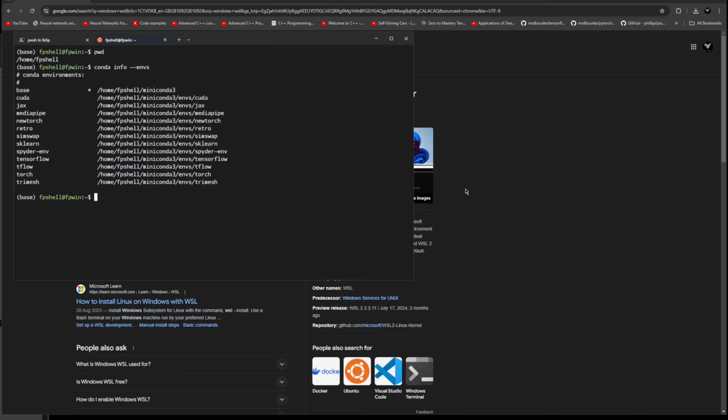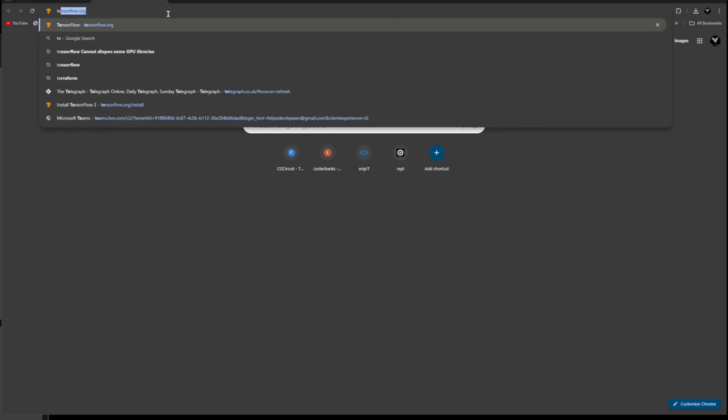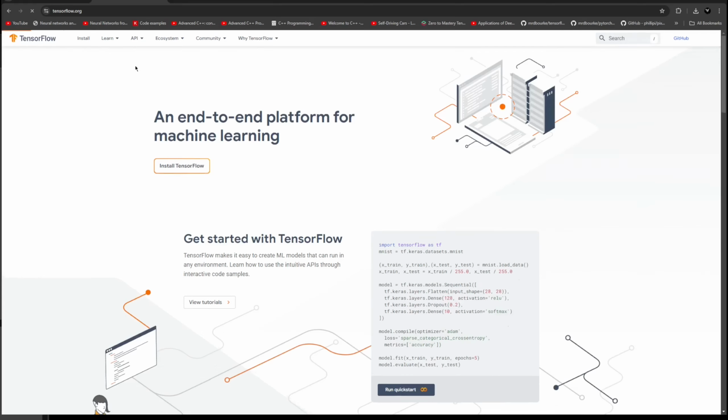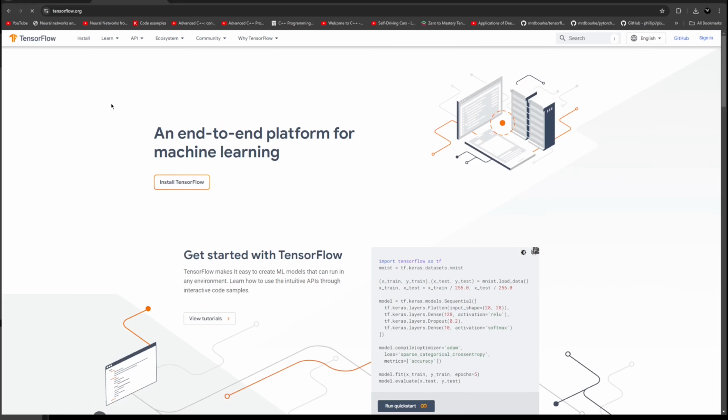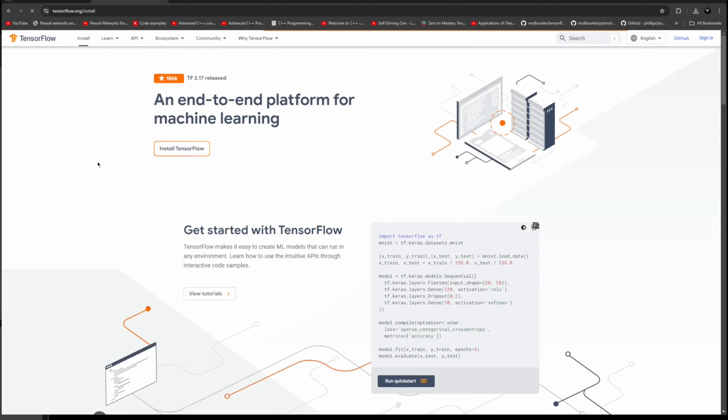So obviously, all of that will be done in Python. And besides that, the main frameworks we're gonna be using are gonna be TensorFlow, and it's gonna be PyTorch. So let's start by just checking TensorFlow. If you go into the TensorFlow website, you will have instructions how to install this. It's extremely simple. It used to be very complicated before. Now it's just a pip install.